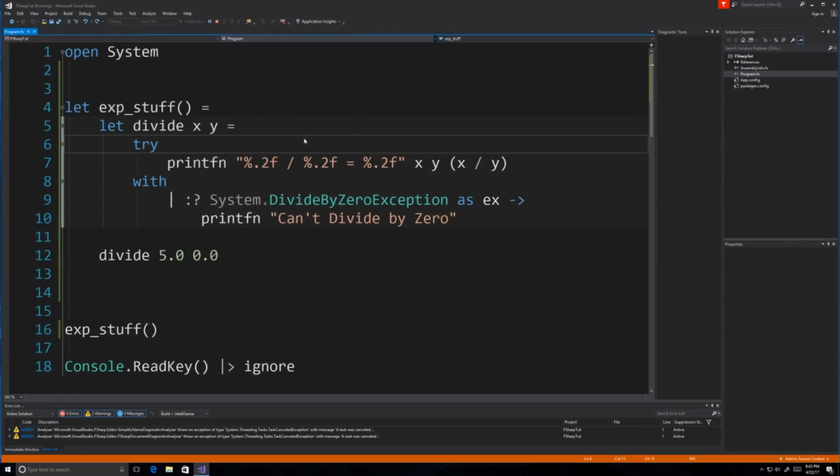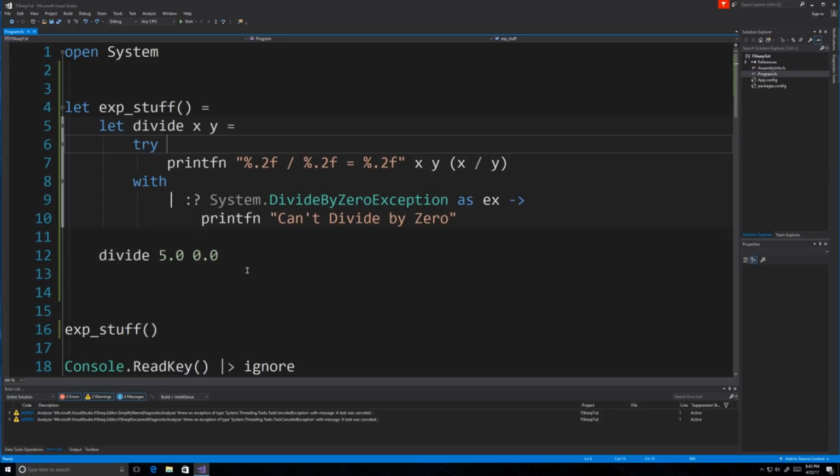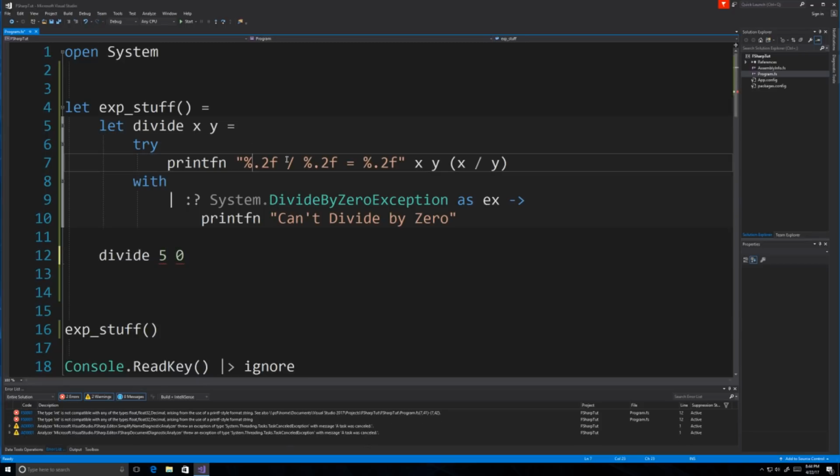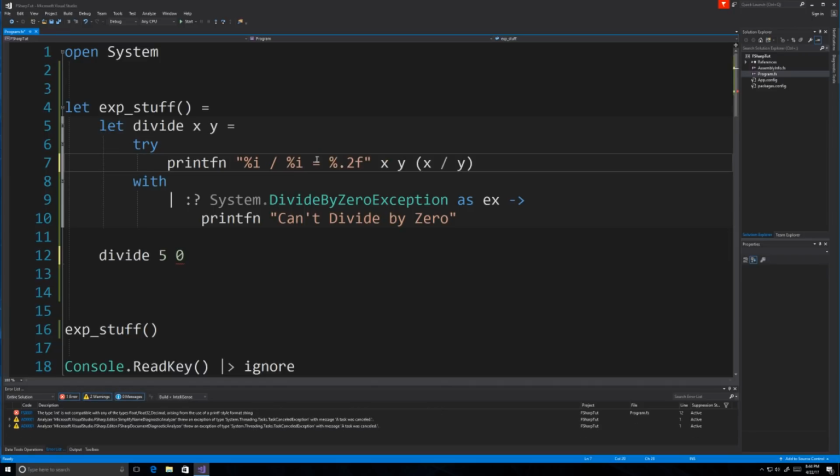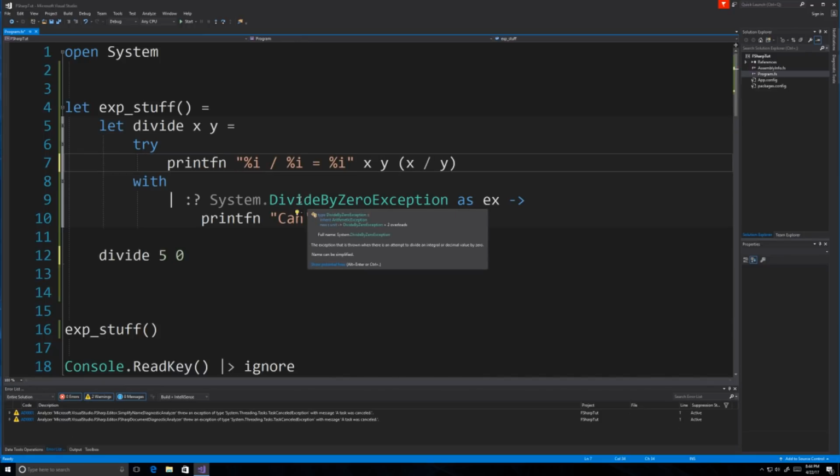Why? Because the exception wasn't actually called on that. It considered it to be okay. Well, just so I don't have to mess around with casting and so forth, I'm just going to change that to 5 and 0, and then change this to I. And then we're going to raise our own exception. So let's throw this inside of there. Okay, and now those are all going to be integers, so we don't have to worry about that.